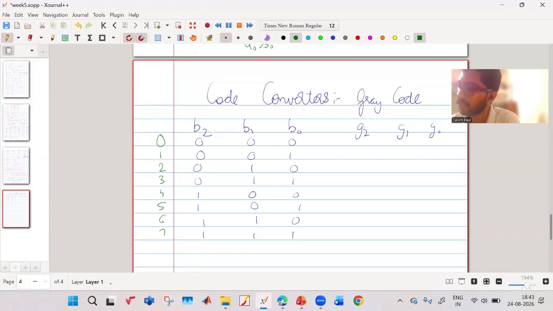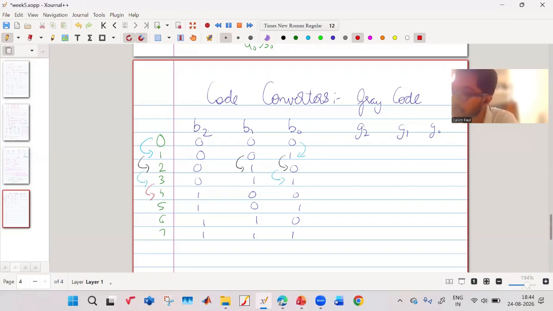Now when I'm going from 0 to 1, what is happening? One bit is changing. But now I am going from 1 to 2. In that case, 0 is changing to 1, 1 is changing to 0. 2 bits are changing. Now, if I am going from 2 to 3, only 0 is changing to 1. But then I am going from 3 to 4.